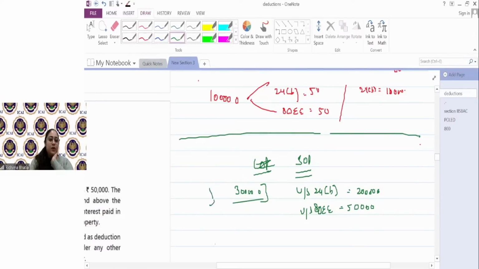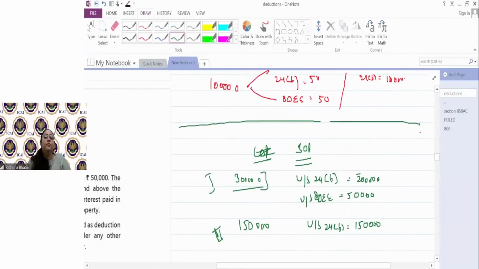Now, this is case 1. Second case is the interest paid is 1,50,000 only. So this is my personal suggestion that you claim the entire amount in 24B. It's not that you have to do it like that. It is totally up to you that you can claim the entire amount under section 24B. The reason is, अगर income ज़्यादा नहीं भी हुई, if there is no sufficient income, this 1,50,000 would be carry forwarded. But if you claim 50,000 here or 1 lakh there, 50,000 under 80EE and 1 lakh there, and suppose gross total income is not sufficient, that 50,000 would lapse. Okay? It is totally up to you.